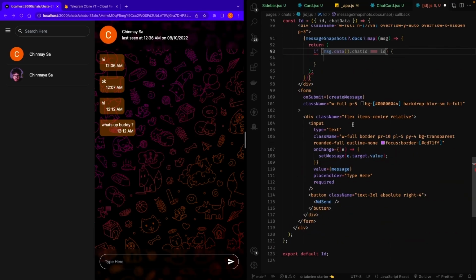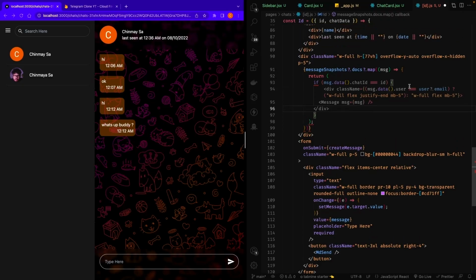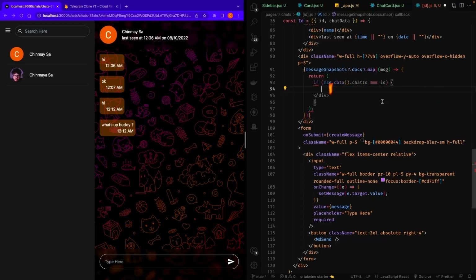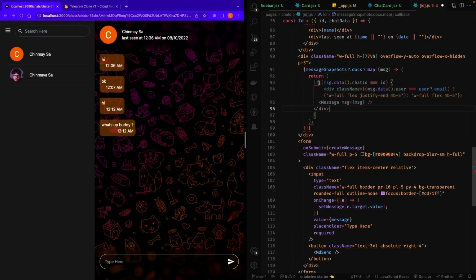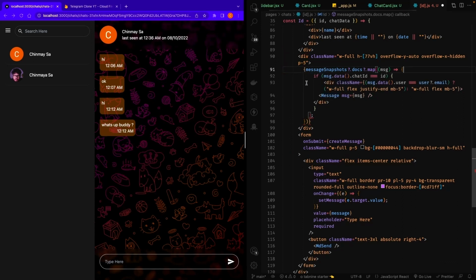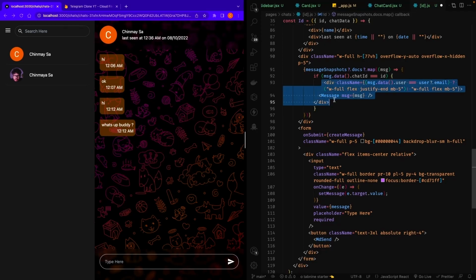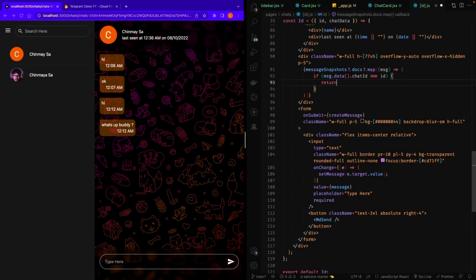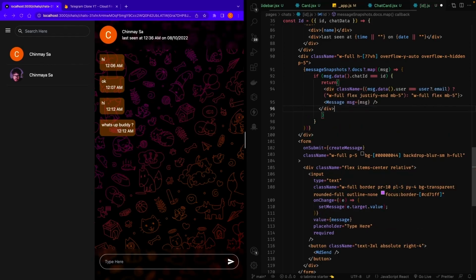Yeah, I have the ID. Then I'm going to paste this thing. So what I can do is Command X, remove this return statement from here, and remove this thing from here, and Command X right here, like return, and then I'm going to paste this thing like this.